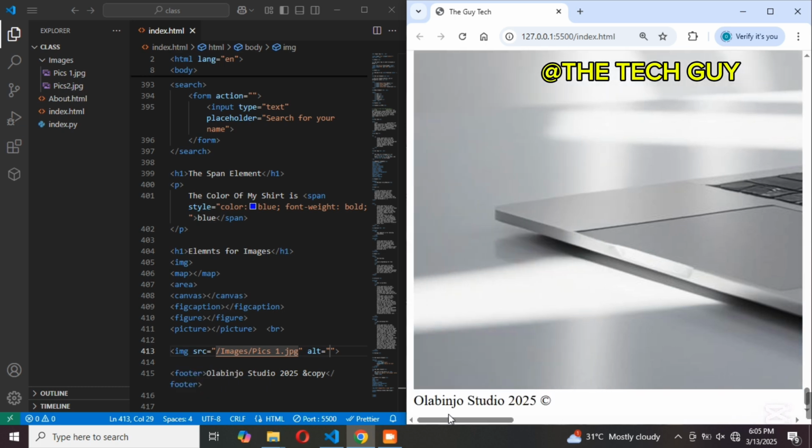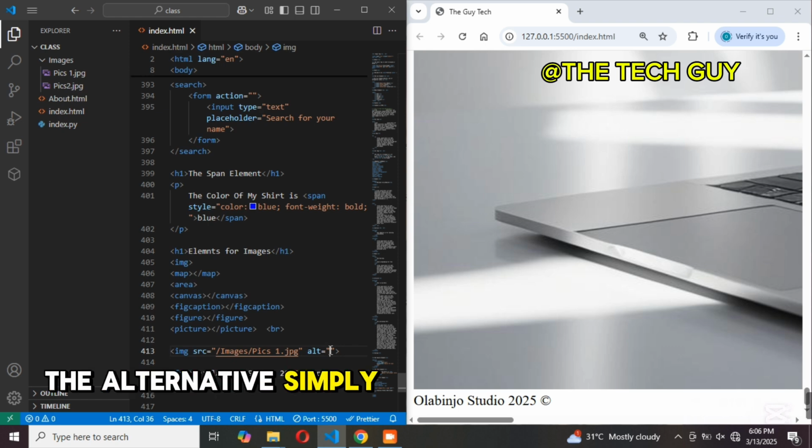Image has a lot of attributes. Now we have made use of this first attribute here, which is the source. The other image attribute by default is the alternative. Now, what do I mean by this alternative?